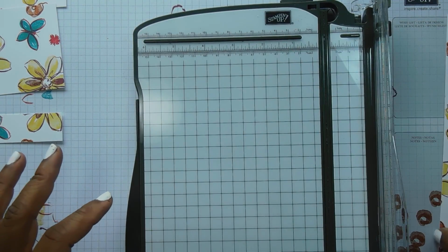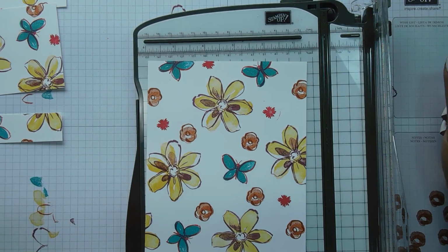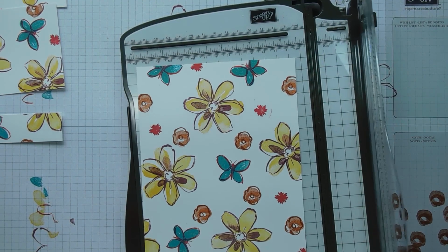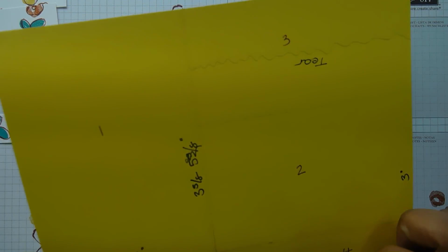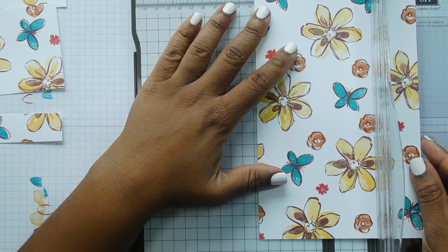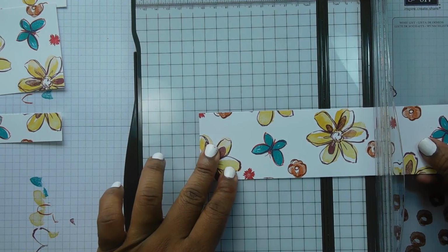So bringing this piece back in, we need to cut it at, what was it, 2, oh, where's my ruler, just check this one, it was 2 1/4, yeah. So this one, still in the same orientation that it was, you need to cut 2 1/4. Put that to the side for a second. Turn this and cut it at 2 1/4.